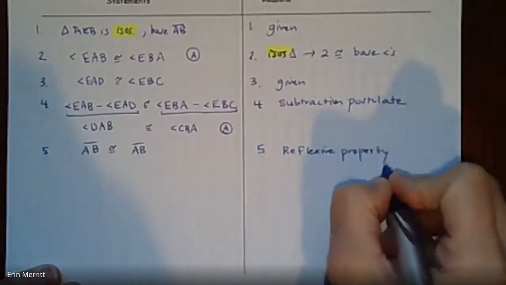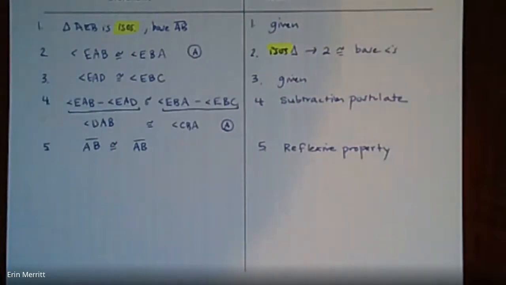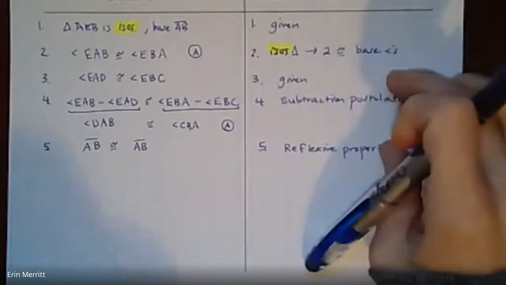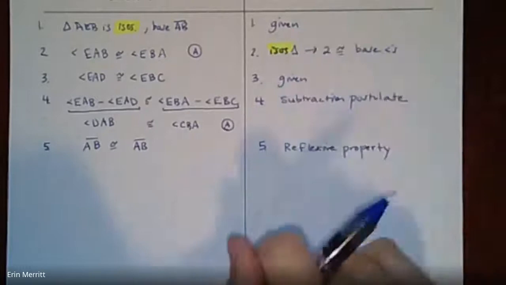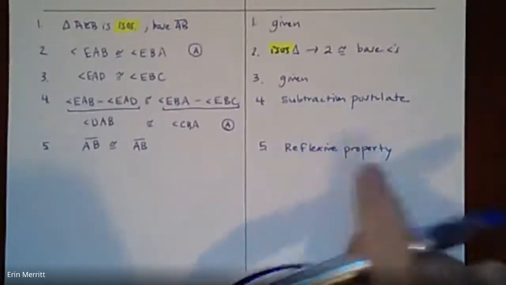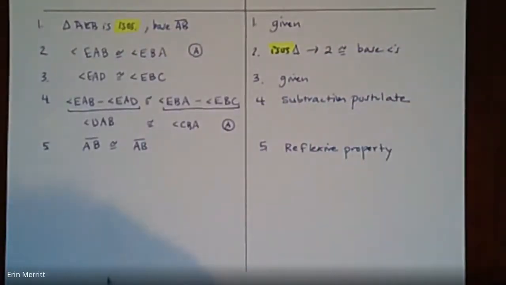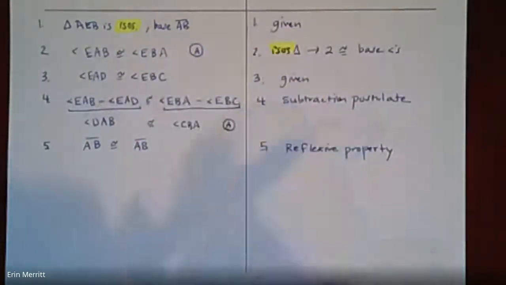And something to keep in mind as we're going through the proofs, there are things that we abbreviate. We use the symbol for angles, often for the word angles, or for triangles, the word triangle. But please make sure to fully state over here. I always want to see like isosceles implies two congruent angles. Don't just write isosceles, all right? And subtraction postulate, reflexive property, all right? The fact that we are already just writing this as two columns and not as like full paragraphs, which would be the alternative, means that we're already abbreviating plenty. Okay, so I don't want to make it any more of an abbreviation. Just wanted to mention that.